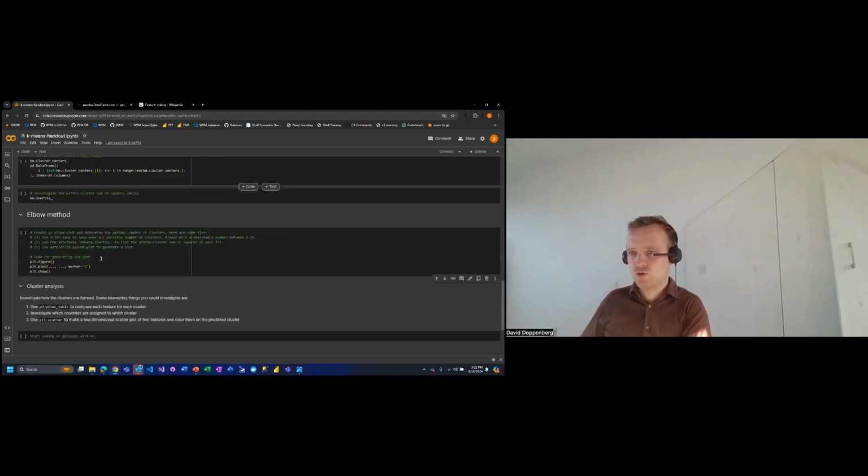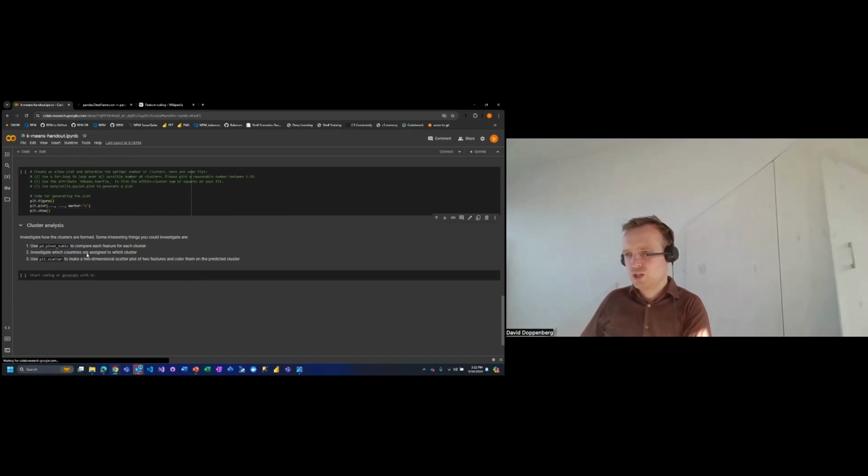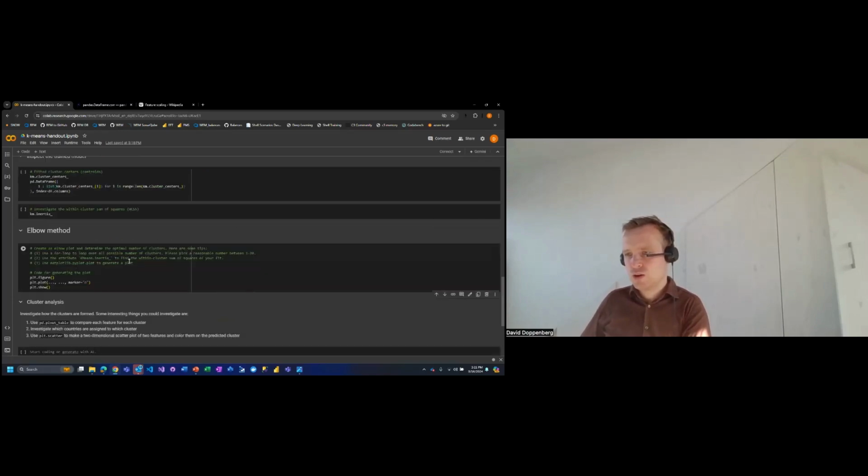I think up until there everything is more or less similar to what we did before, but this one is more difficult. Of course, for the elbow plot, I have written down the steps that you need to do. It has something to do with a for loop, because you need to do it for multiple variants of k, and for each fitted model you need to get the WCSS and then make a plot.